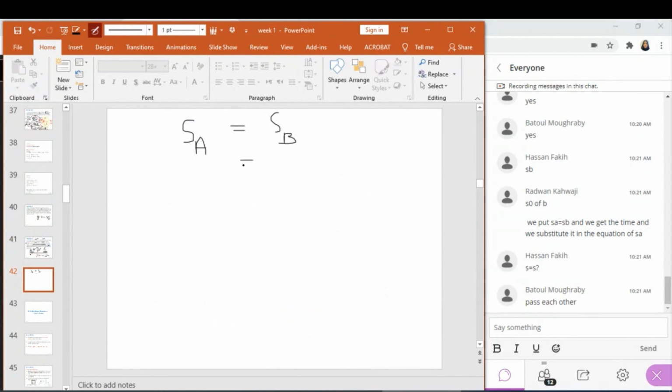Now, I don't have any problem for SB because it is a uniform motion, all right? So I can directly apply the equation of uniform motion for the position, which is VB t plus S0B. So why can I apply this equation directly? Because both conditions are satisfied. The first condition is that this S0B, which is 6,000 feet, is at t equals 0. And the second condition is that B is always having a uniform motion, right? And this means, guys, that SB is equal to 60t or minus 60t.